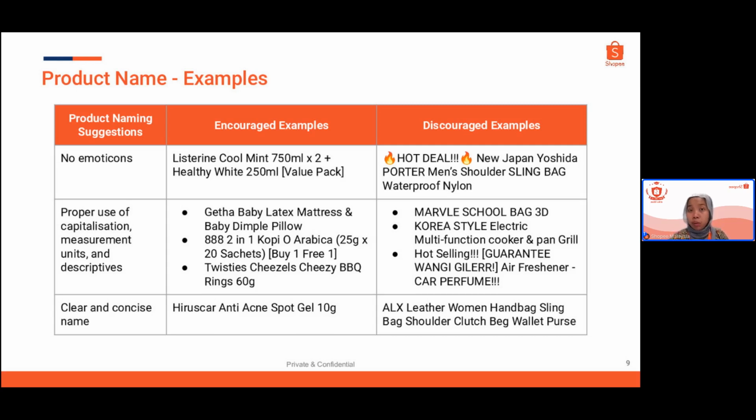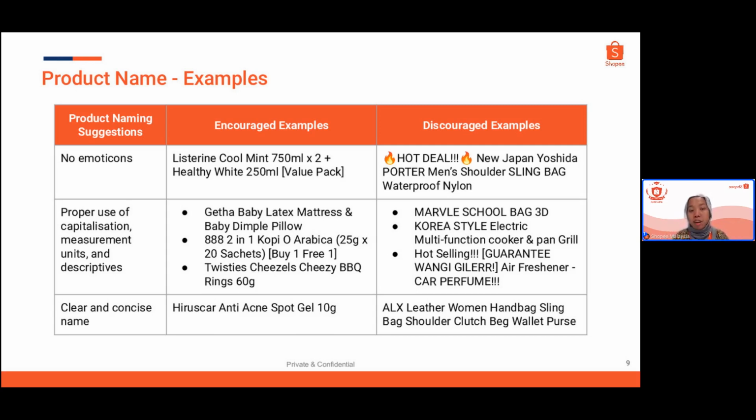And it will give very misleading information to the buyer, where the buyer might feel like, hey, this is not right. Is this baju kurung cotton, baju kurung Kedah, baju kurung Pahang? Because some buyers like myself don't really know how to differentiate the product in that sense. For example, you see the third row, use a clear and concise name.